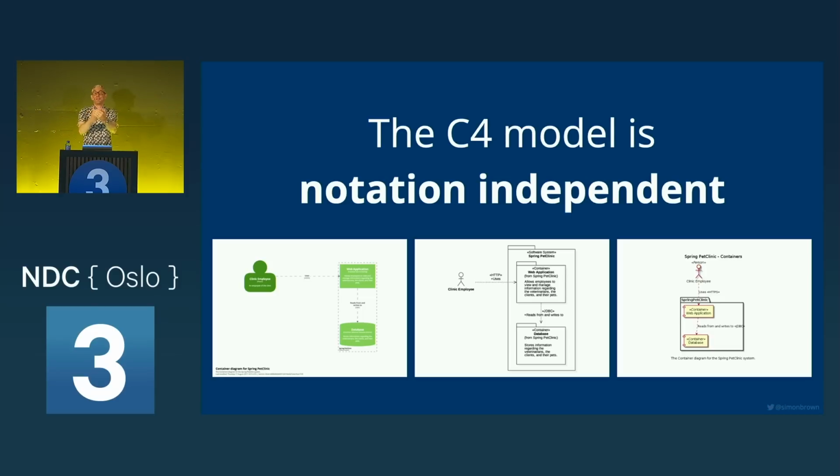You can also use alternative notation. So if you want to use UML as your notation, that's absolutely fine. So there's nothing preventing you using UML, Archimate, SysML for your C4 diagrams. Why? Because C4 is two things. It's a set of abstractions and a set of diagram types. It doesn't tell you anything about notation.